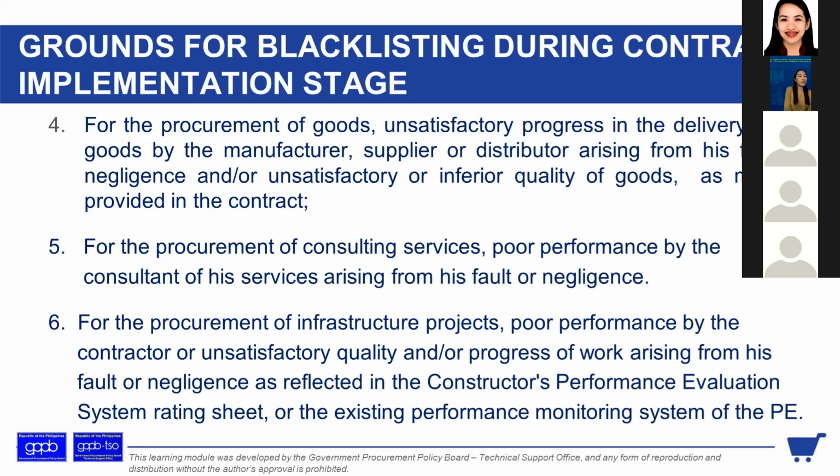Any of the following acts by the contractor, for infrastructure projects, shall be construed as poor performance. Negative slippage of 15% and above within the critical path of the project, due entirely to default or negligence of the contractor, and quality of materials and workmanship not complying with the approved specifications arising from the contractor's fault or negligence.